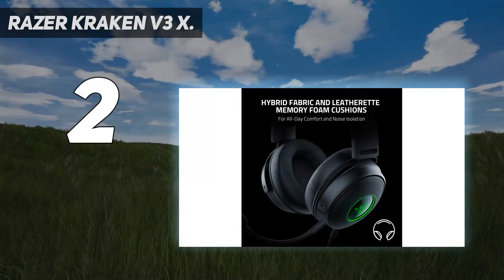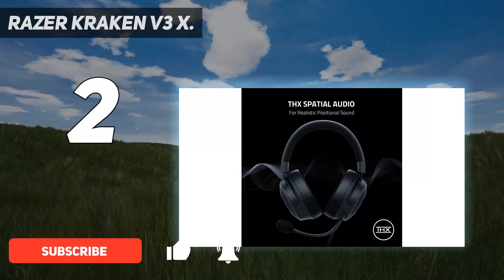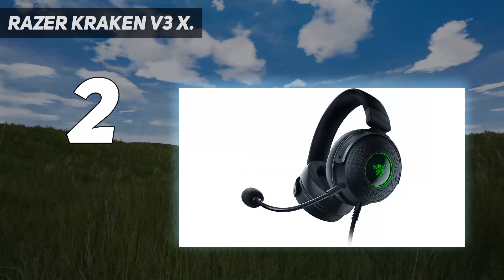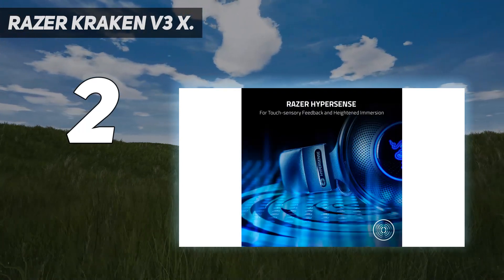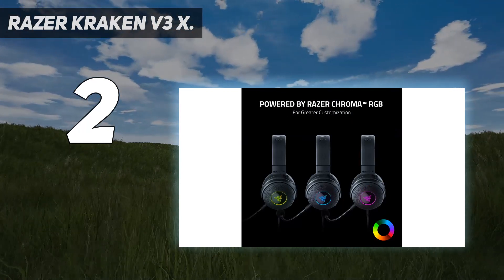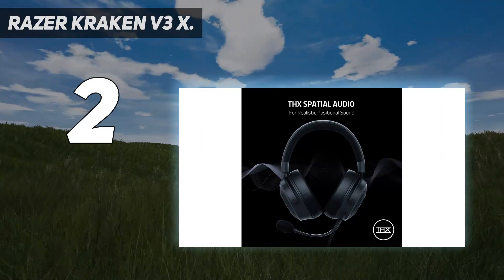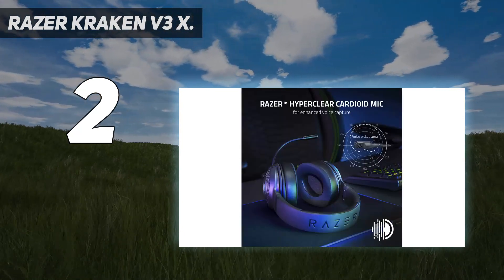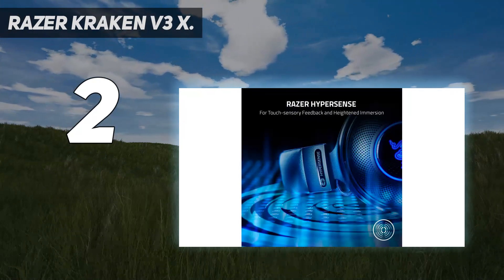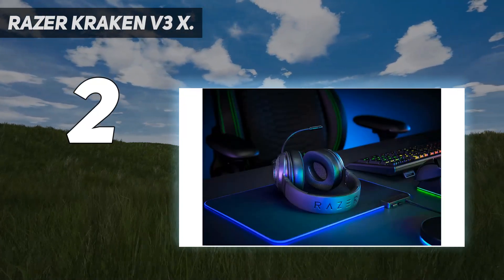Number 2 on my list: the Razer Kraken V3X. The Razer Kraken V3X is both the latest Kraken and the latest X headset from Razer — the X designation marking a more affordable and value-for-money entry point to the Kraken range. The V3X enhances its predecessor in every way and takes advantage of some of the latest advancements Razer can offer, packaged into a value-busting proposition. The headset has been refreshed with the latest developments, with the microphone and drivers getting the most attention. The mic is also an excellent upgrade, though its being non-detachable will irk some folks. However, for the price, this is an excellent gaming headset, particularly for those looking to get into PC gaming headsets, featuring all the hallmarks of Razer's audio excellence.